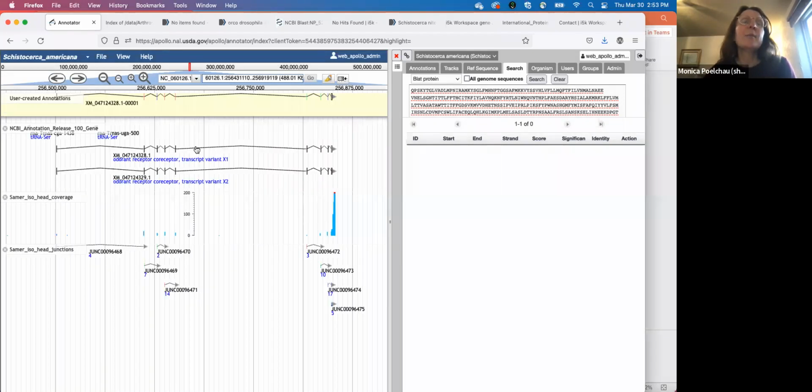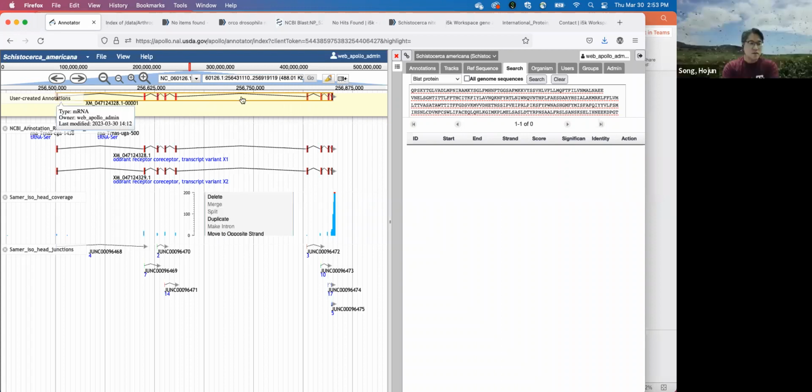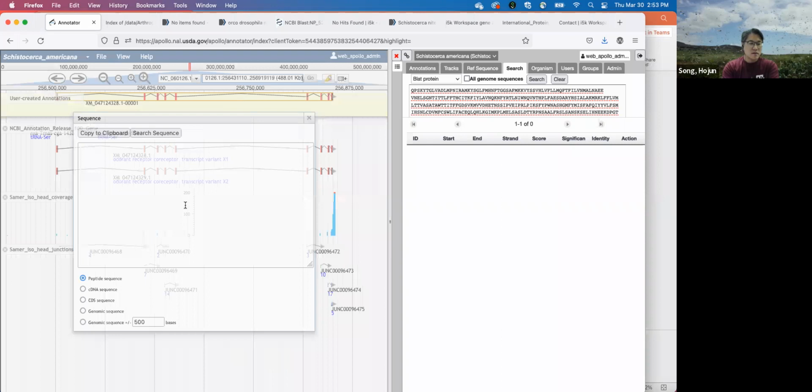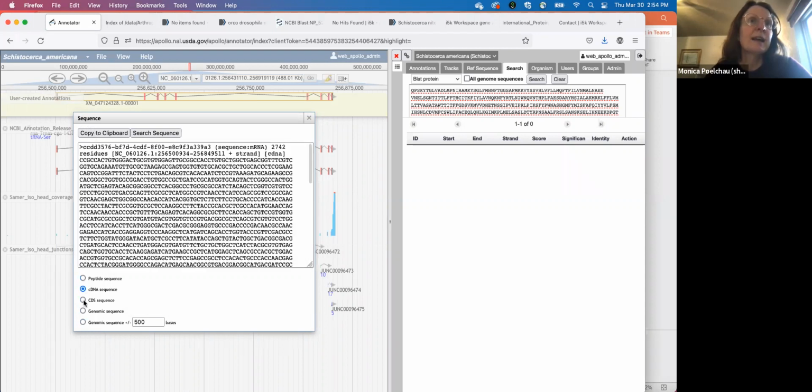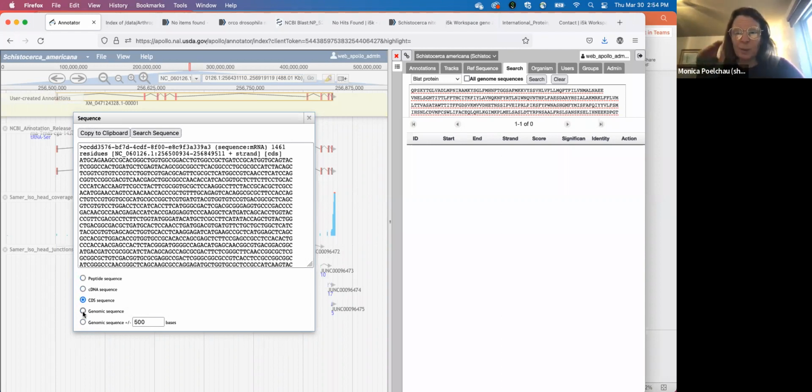You can do that by dragging the model up to Apollo, like I did here before, and control-clicking and choosing get sequence. That allows you to get the sequence in different ways. It can be the peptide, you can get cDNA, CDS, and if you need a particular snippet, plus or minus a couple of bases, you can do that.